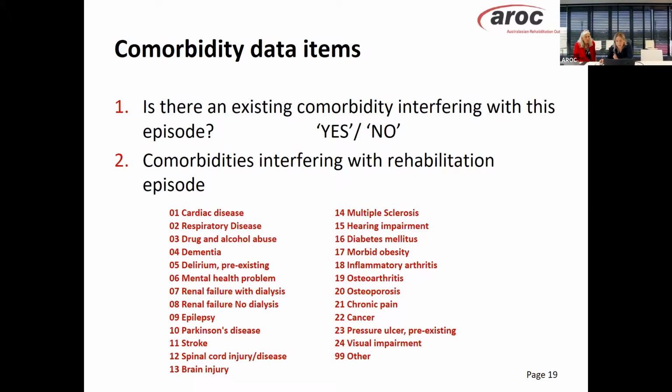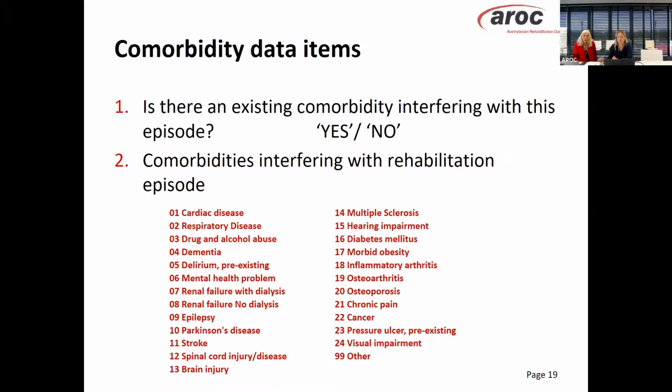Can we please clarify if the comorbidity impacts on their ability to participate in their rehab program, however, may not interrupt their whole rehab program episode? You need to have a little bit of clinical expertise here. If you've got a patient you're coming in and designing a program for, knowing that they have some limitations, then that is the program. And it's only if something happens over and above that impacts the program that you've designed for them that you code it as a comorbidity.